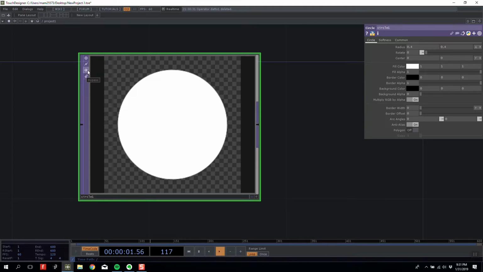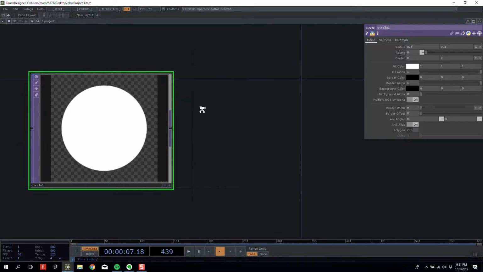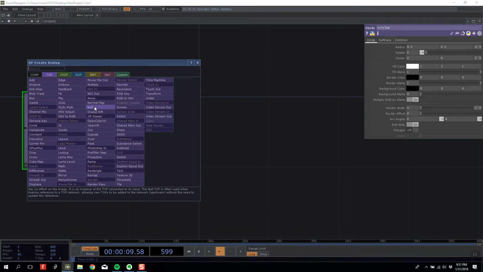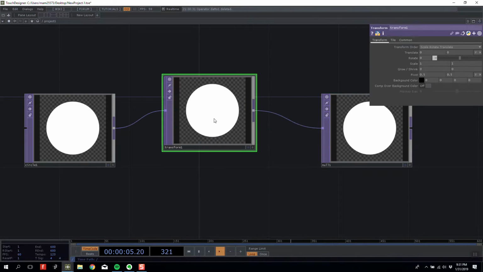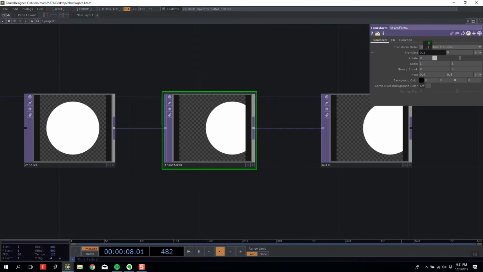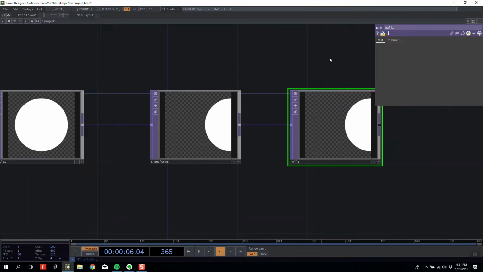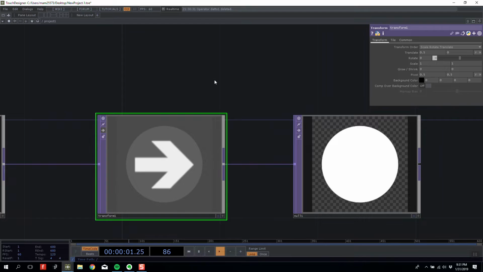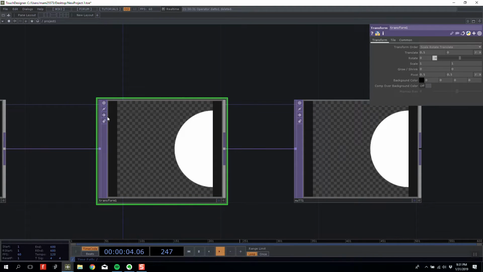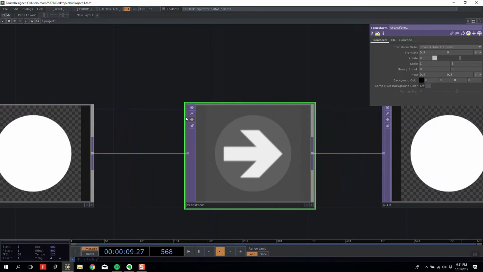We then have something called the bypass, which allows us to temporarily stop an operator from cooking. If I make a quick chain that I don't expect you to understand, I insert a circle that goes into a transform and then into a null, and then I transform this over to the right. So I have my circle being created, I'm moving it over to the right using a transform operator, and then it's going into something called a null. If I use the bypass, we can see that this operator stops doing its job, and our circle goes back to being in the center in our final node of the chain. So that's what bypass allows us to do.